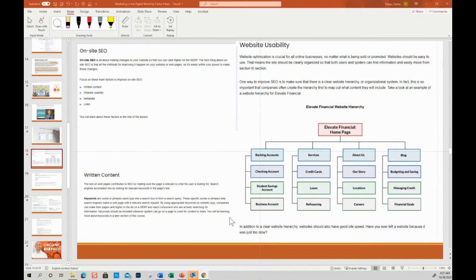Like if you go to Amazon, I don't know if you noticed, but if you go all the way to the bottom, you have all these links of different things, and those links take you to different websites. Now those are paid, but those are examples of links. Keywords, of course, that's all important, and this is part of a whole section of on-site search engine optimization, which is basically the changes that you make to your website to make your results appear higher.